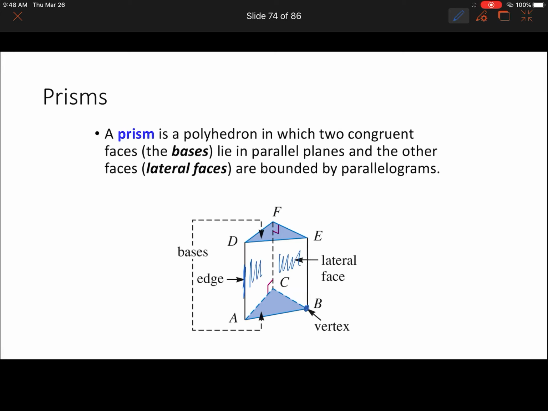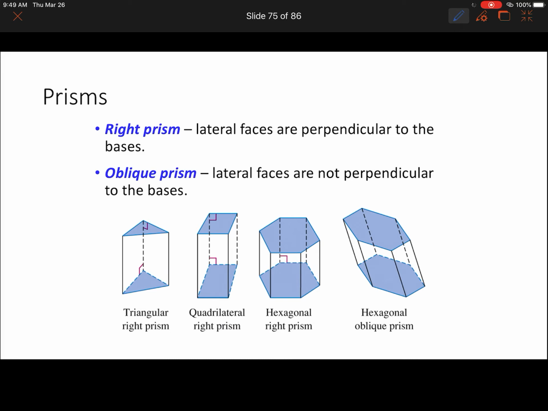Again, you could look at a lot of different examples, and you can probably find prisms all around. A lot of times we think of cans in the grocery store, but if that can is circular, it's not a prism. So we'll name it in a few minutes. But you could still buy a lot of different products that come in prism shape containers.